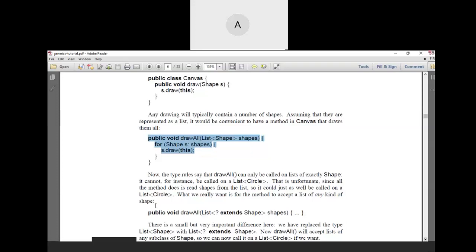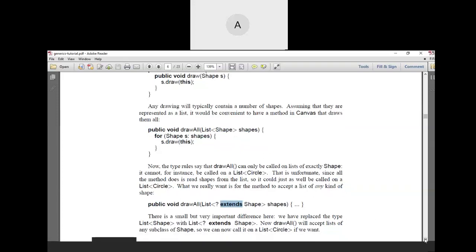So for any kind of shape, how can we do it? Something like that. So you understand that, right? Here there are two different types of shape, one is Rectangle and one is Circle. But if you want to do something for a list of Circle, how will you do it? In that case, you will have a question mark extends Shape. So this is the way you can write it.